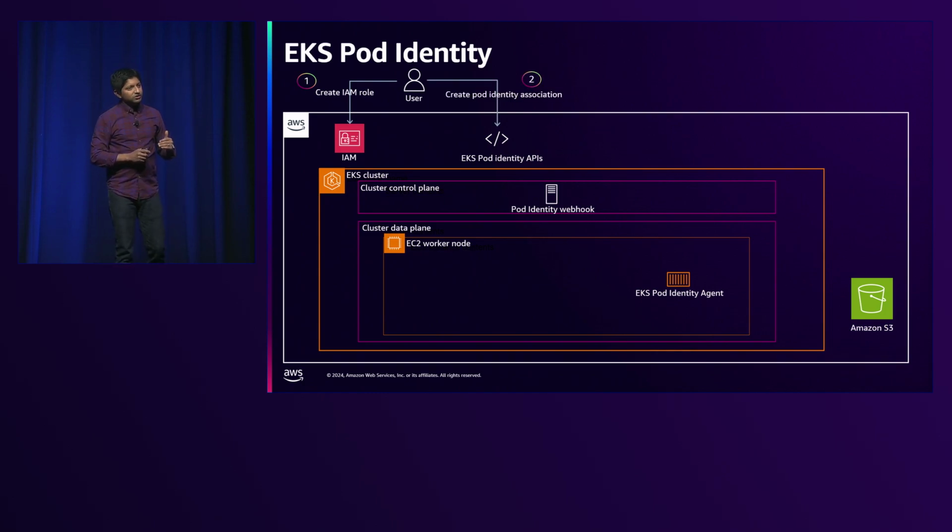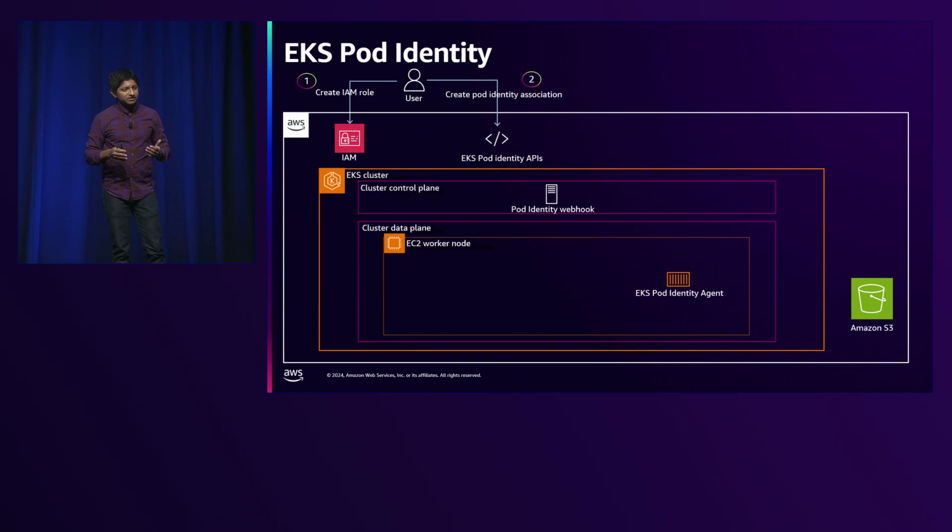And after that, what you do is you use the Pod Identity APIs. Again, you can use the console if you want. But there is an operation called create Pod Identity association, which is how you map the IAM role that you previously created with the service account. So one good thing here is that the Kubernetes service account need not exist at that point in time. It can be something you create in the future.